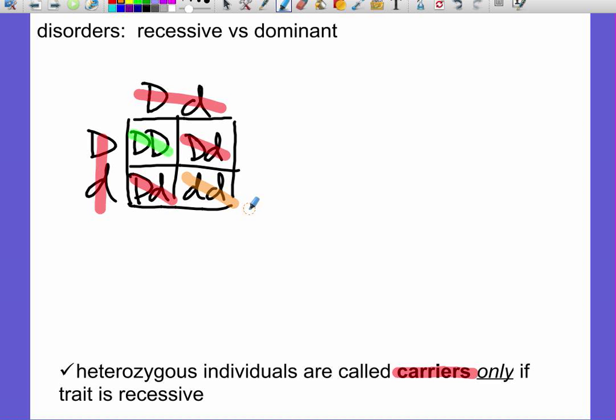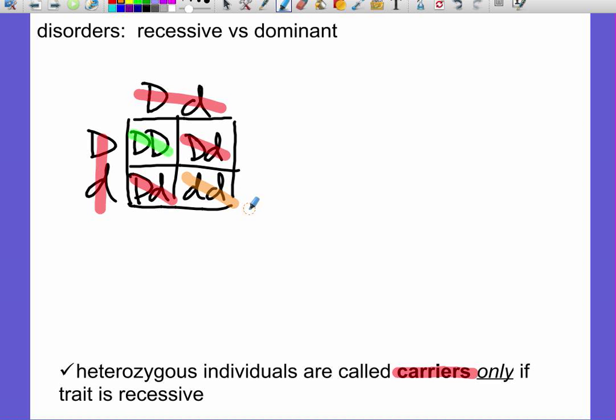So if 2 parents are carriers for a recessive disorder, there's a 1 in 4 chance that their offspring will have that disorder, right? And this is one of those things that we kind of want to know about because we don't want to pass that on to the next generation if it's at all possible, right? It's a disorder because it's not a good thing. So in this case, you have a 1 in 4 chance of having offspring that have that disorder. These 2 parents, given genetic screening, may choose not to have offspring if that was the case. Right? But this is for recessive disorders. This example is for a recessive disorder.